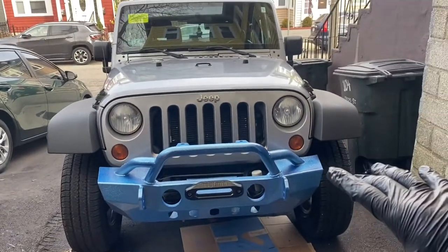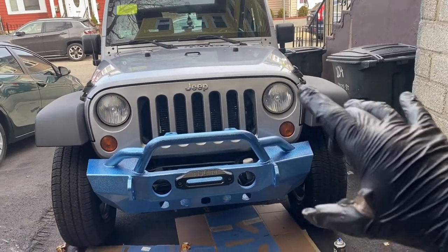Not bolted up completely, but yo, look at the change.